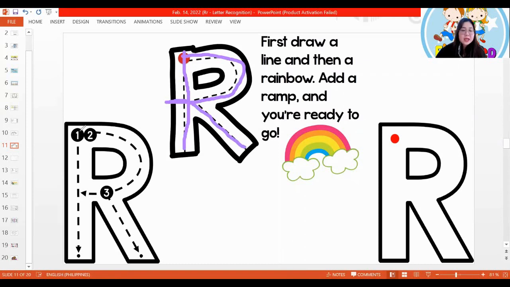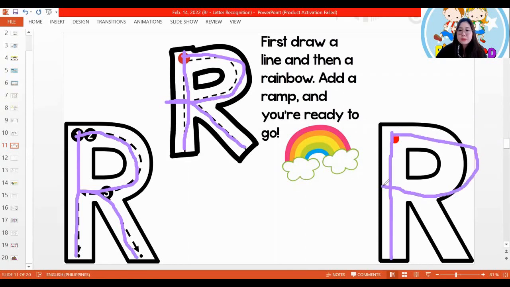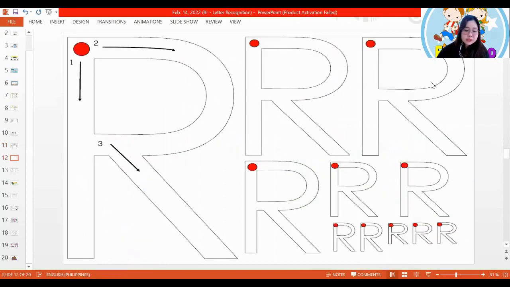Again, let's do that again. Straight line down, go back up, make a small curve to the middle, and kick. One more, straight line down, go back up, make a small curve to the middle, and kick. And we now have our capital letter R. Very good. Did you make 3 letter R's on your paper? That's very nice. So let's practice some more and get our work that looks like this.